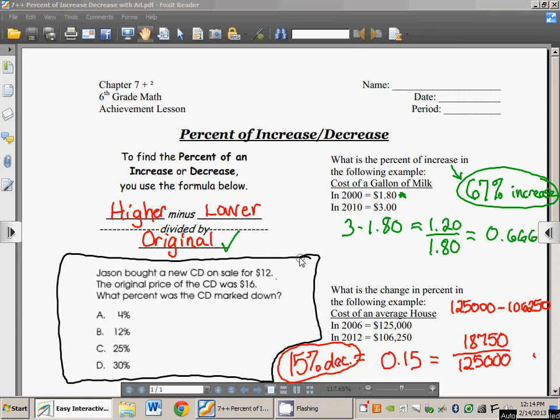If you follow these steps, I think we're golden. What's the high price? Tyler? $16. What's the low price? 12. So it changed by $4. That's not 4%, because we didn't do the other step yet. You know, percent is a division problem. So we have to divide by the original price. And which is the original? $16, and you would get, I think, a decimal, 0.25. So what's our percent? 25%. Very good.